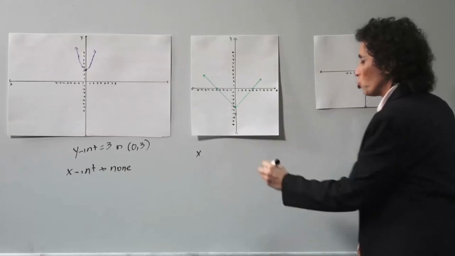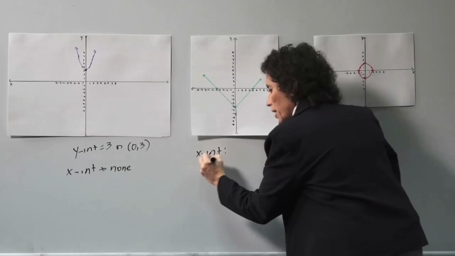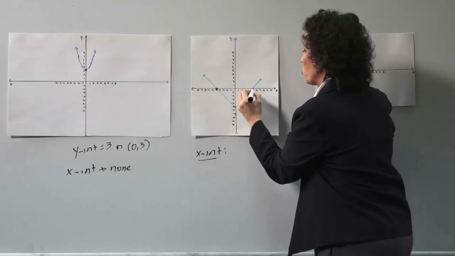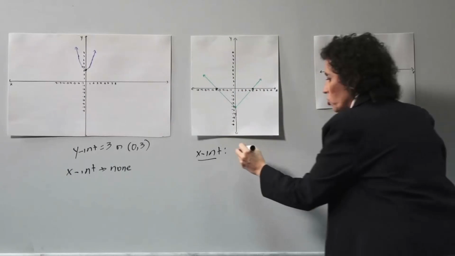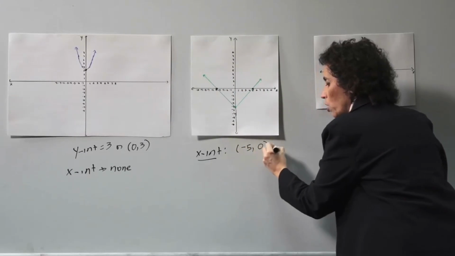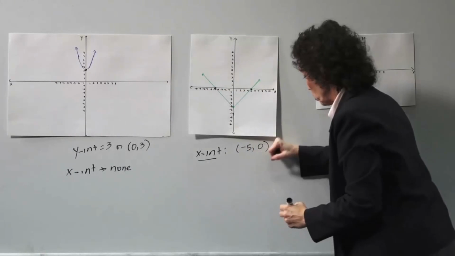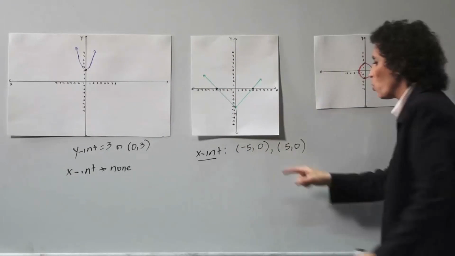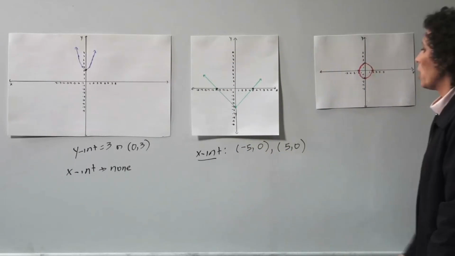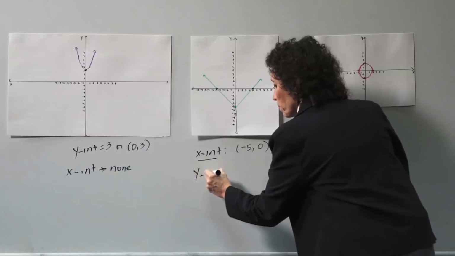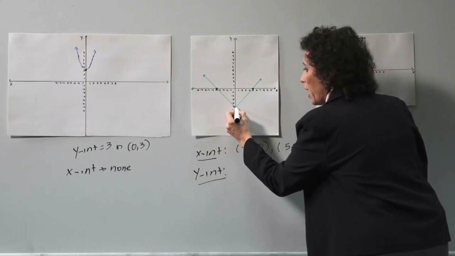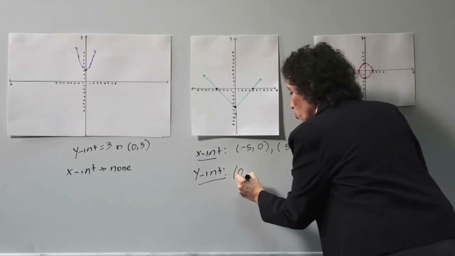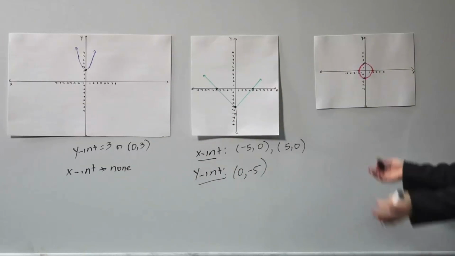Okay, this problem has 2 x-intercepts. Oh my gosh. It has 2 x-intercepts. It has an x-intercept right here at -5. Has an x-intercept right here at 5. So one x-intercept is -5, 0. And another one is 5, 0. And of course, you can just say -5 and 5 if you'd like. The y-intercept is where it crosses the y-axis, and this is the y-axis, and it crosses at -5. So you can just say -5, or you could say 0, -5. Okay? So that's it, x and y intercepts.